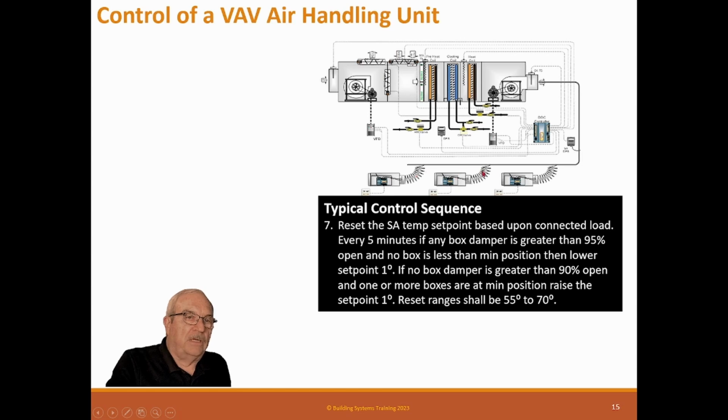Remember, this is a variable flow constant temperature system. And we're resetting the temperature for maximum benefit of these boxes, especially if you have some of them that have no heat. If all the boxes have reheat, this is pretty simple. If 2 or 3 or 4 or 5 are cooling only boxes, now you have to reset the supply air temperature or else you'll overcool those zones. You could have 60 degree temperature in this duct, and if this box has a 30% minimum set point because of ventilation air, you'll freeze. The room will probably get to 65 degrees. It'll be very bad, so you can't do that.